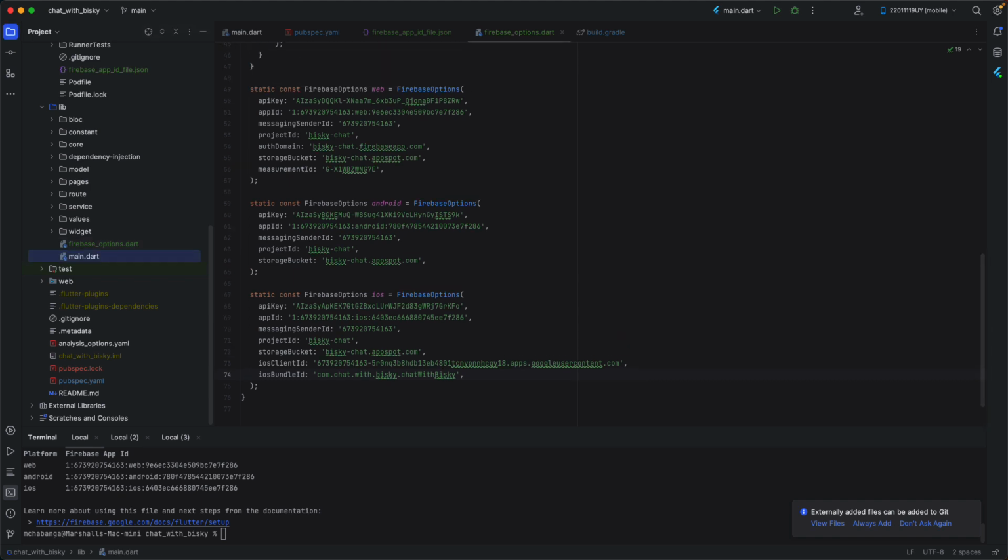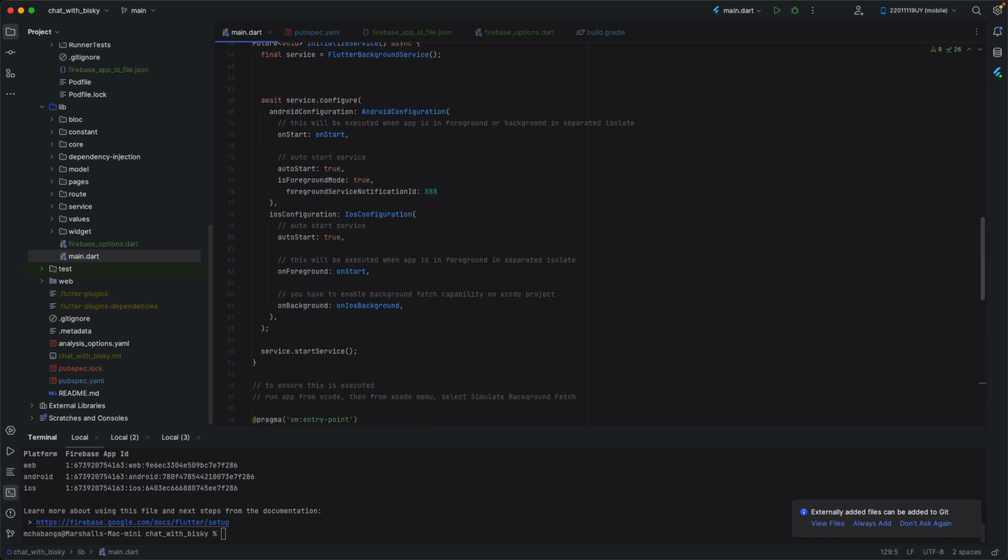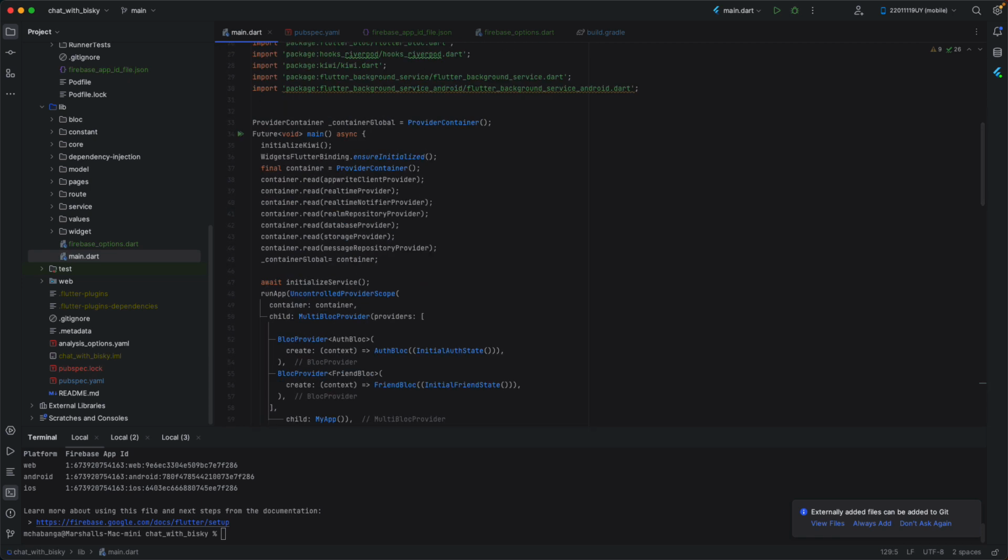So in our main file, we need to initialize our Firebase. And to initialize our Firebase, we need to write Firebase initialize app.